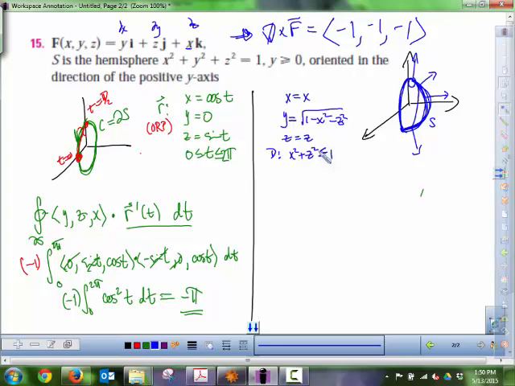I'll put less than or equal to here because it's the filled in unit circle. And now I want to take the derivative of this parameterization, which I'll call phi, and see which way my normal vector is pointing. So my phi sub x is the derivative with respect to x, which is 1 comma whatever that is.